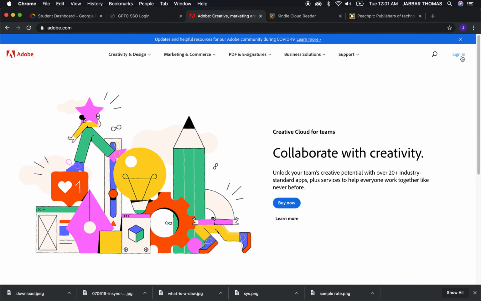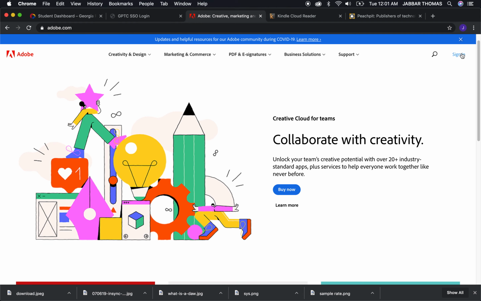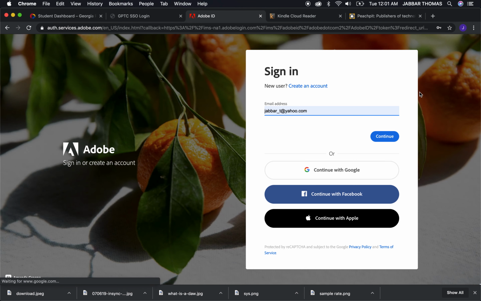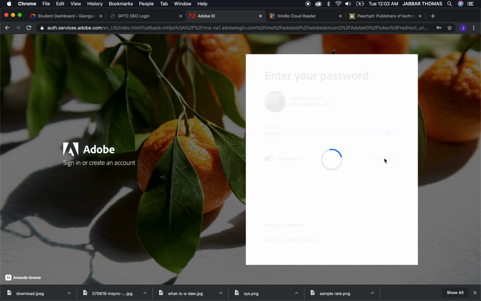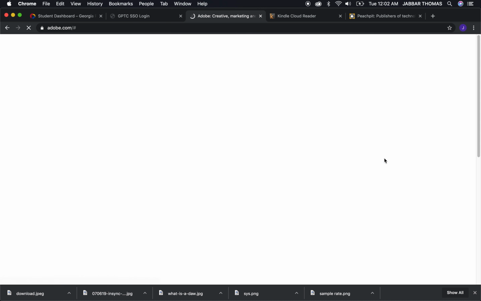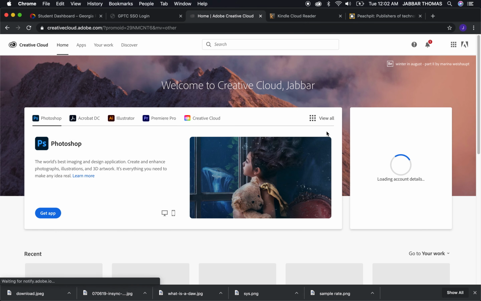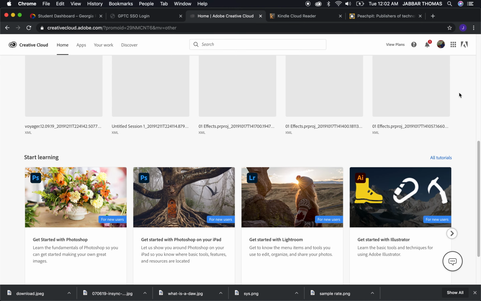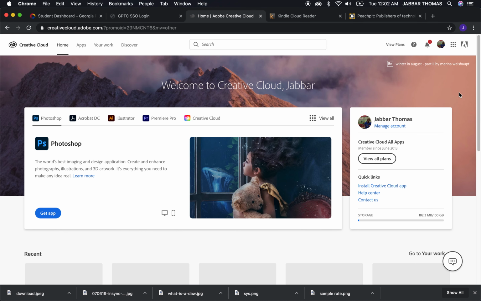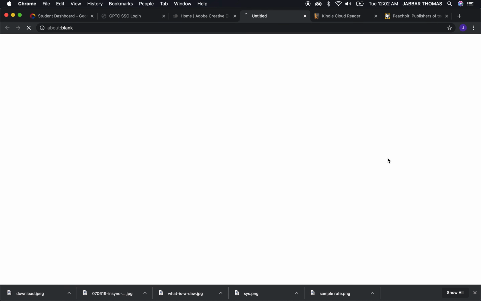And essentially, you should definitely set up an account. Okay. I'm going to just go ahead and sign in on mine. Okay. And then essentially what you can do after that is you can purchase an app. I'm sorry, not purchase the app, purchase a subscription to the Adobe Creative Cloud.